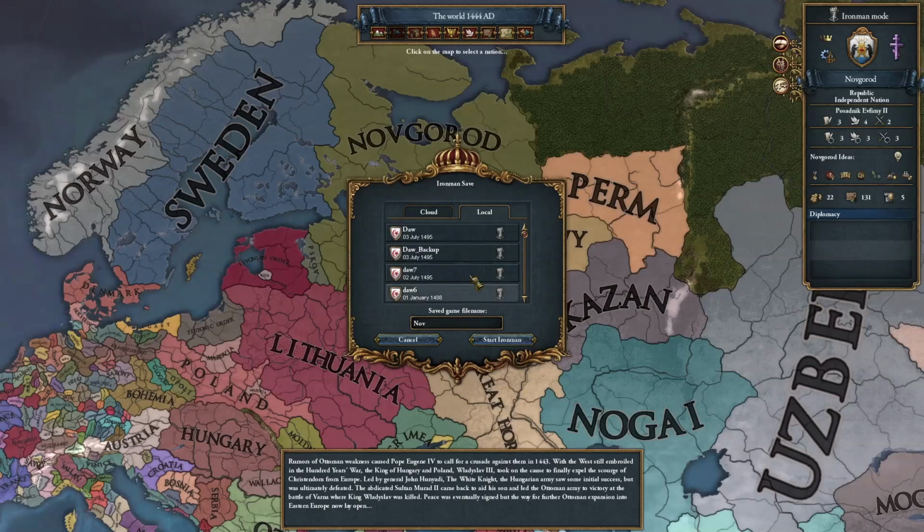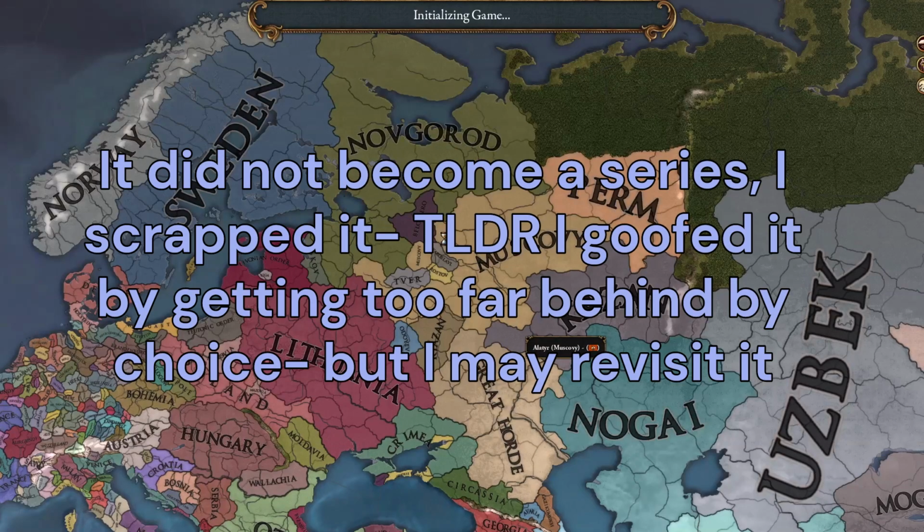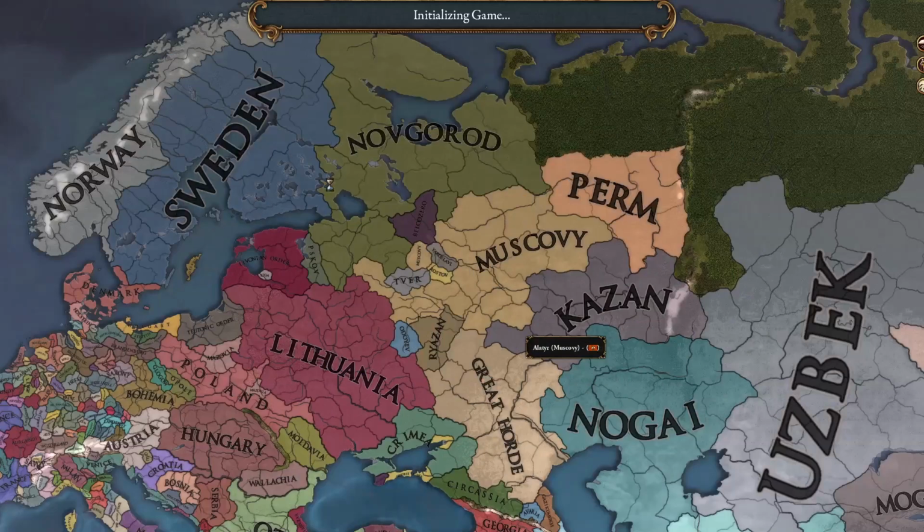This, by the way, is a save file that may or may not eventually become a video, or a series, I don't know. But don't worry about that one. For now, we're worried about Frozen Assets. I'll run properly into it once we get in.